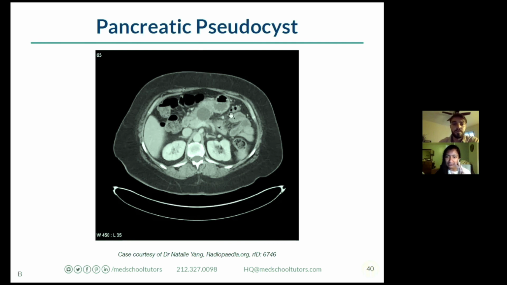So this is, again, a classic pancreatic pseudocyst. You can almost imagine here, you see this sort of lining. This is all pancreatic tissue. It's a little bit subtle, and kind of hard to see if you're not a radiologist, but you can see this very subtle pancreatic tissue surrounding it as well. Thank you. All right. Awesome.